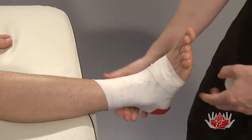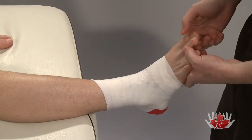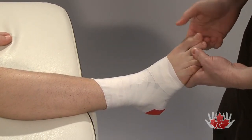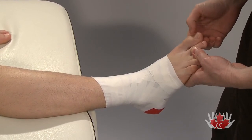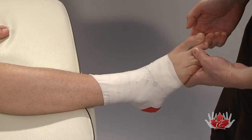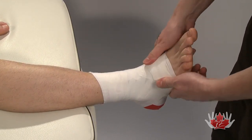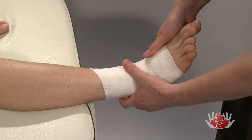You then want to check their sensation and make sure that they have full sensation and cap refill, meaning that when you squeeze, you can see the blood coming back in, either on the nail bed, as you can see here, or on the skin itself. You'll see the blood coming right back in. And you want to make sure you check that on all tape jobs.